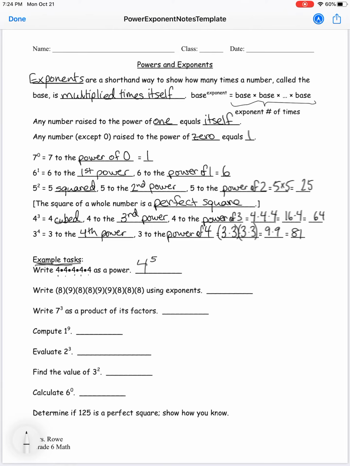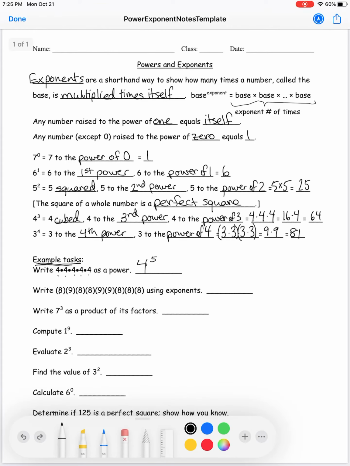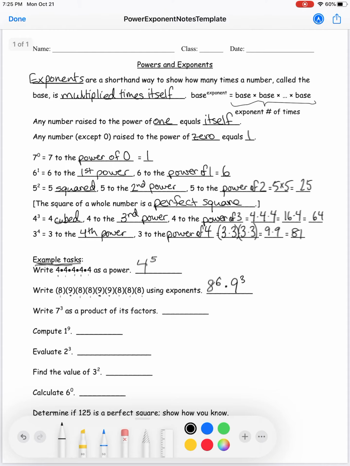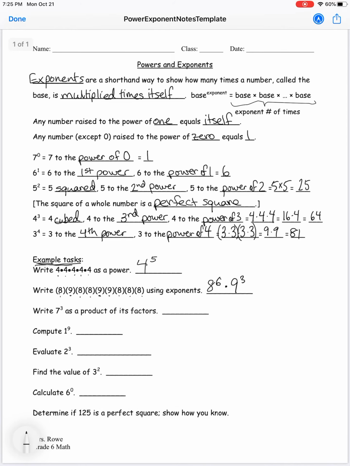If it has a string of different numbers and it wants us to use exponents, I usually pick the smallest one, because remember we talked about organized lists. So I pick the smallest one, the smallest number, and in this case it's an 8. Count up how many I have. 1, 2, 3, 4, 5, 6. So 8 to the 6 times my next number is 9, and I have 1, 2, 3 of those. I do put a multiplication symbol in between those two. I'm getting blurry again, so let me undo.